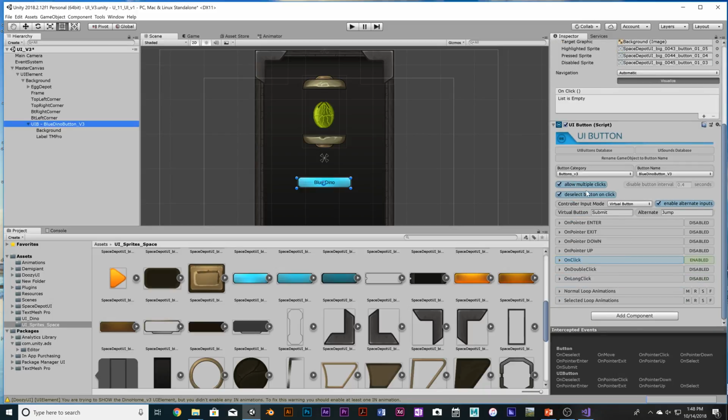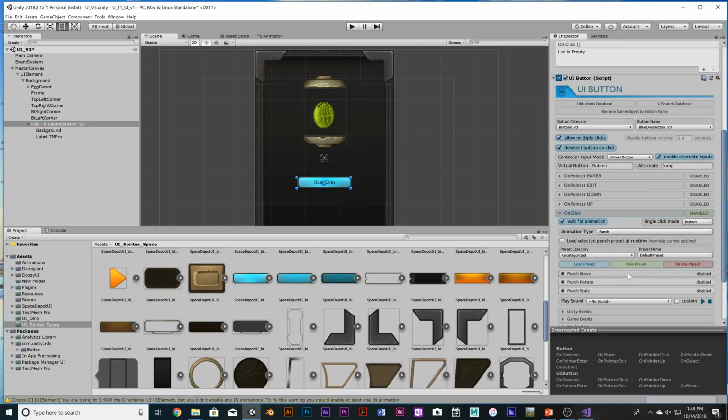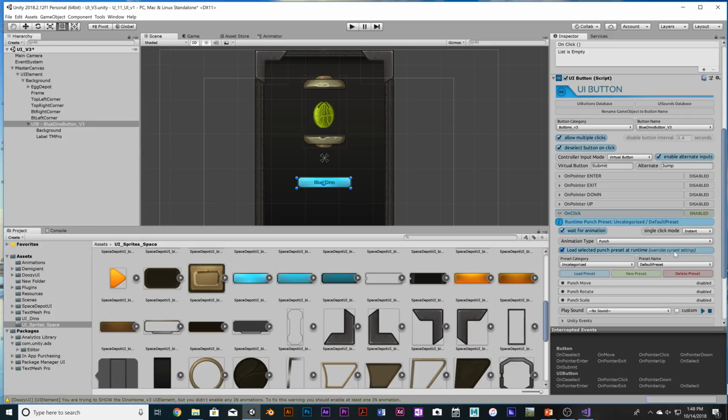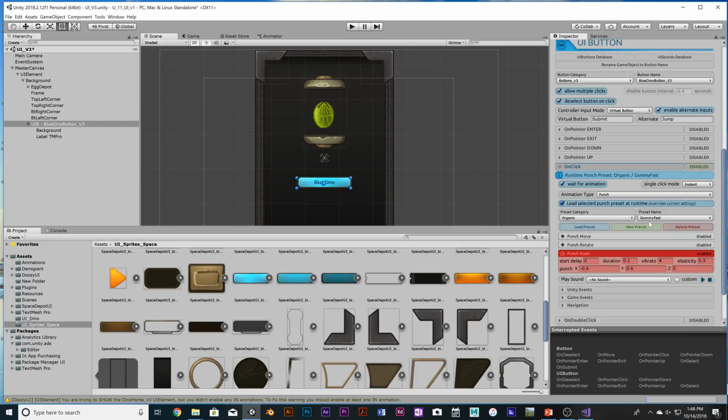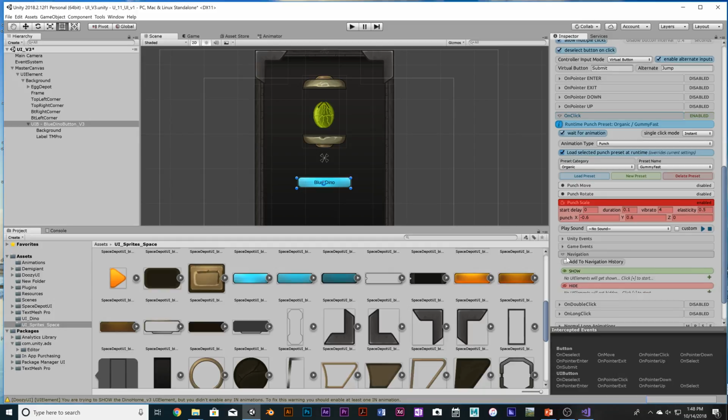And we are going to have some cool functions. For example, on click, we're going to load. It's like an override. Sometimes, if later on you want to change some different coding, it will override the current state, so it's easier. Okay, and then we want to make the animation, the categories go organic, and I think Gummy Fest looks cool. Okay, load preset. Remember to do this, or you need to do all the settings on your own. You just load a preset. They just give you the preset.